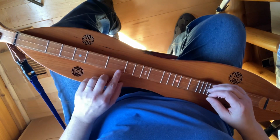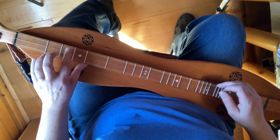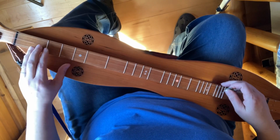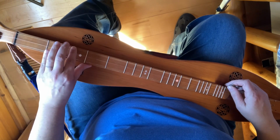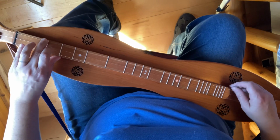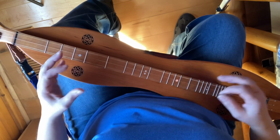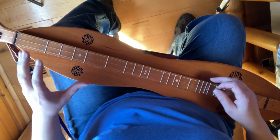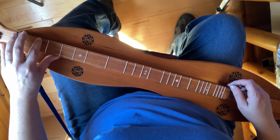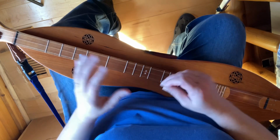You can also do a sort of vibrato thing at the end of your slide where you just wiggle the string a little bit. You can do bends in your slides. I do those a lot. Okay, so while I'm doing the slide, I will bend the note and bring it back. So you see, what's that, 5 or 6 different ways here just to do one slide. You know, you can go backwards with it. There's just so many different things you can do there. Okay, so that's the slide.